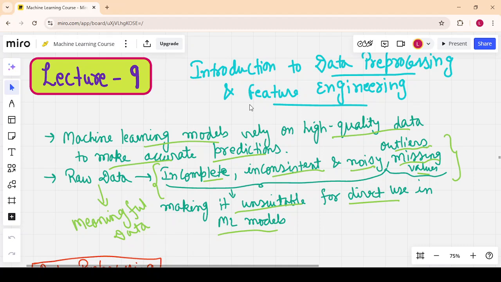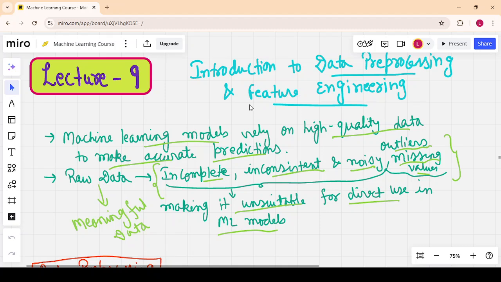But when you get data from an employer or from any source, the data comes in a raw form that is incomplete, inconsistent, and has noise, missing values and outliers. So we need to tackle these problems or drawbacks of the raw data to make the dataset into a format that machine learning can accept, so that it can learn the patterns present in the dataset and give higher performance. That's why we are devoting a lot of time to understanding data pre-processing and feature engineering.